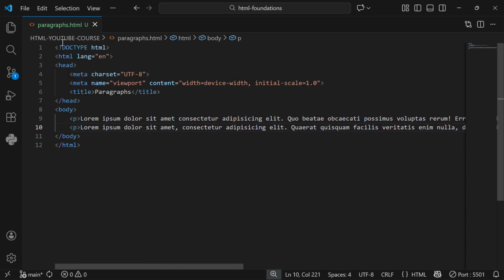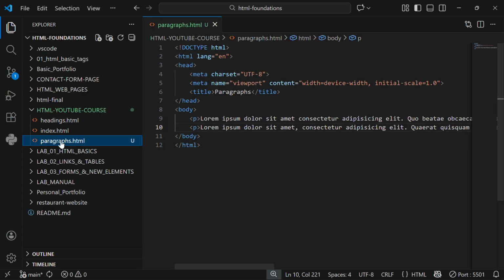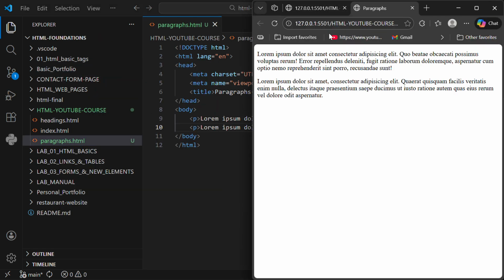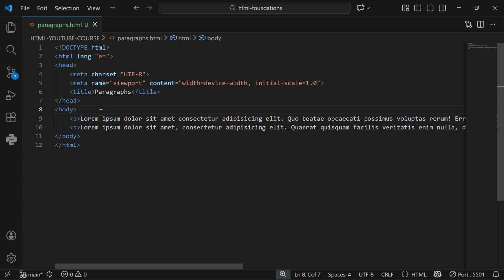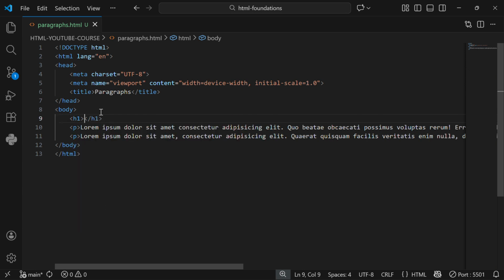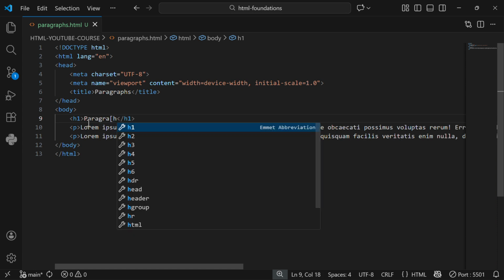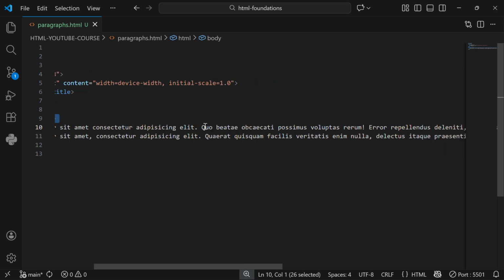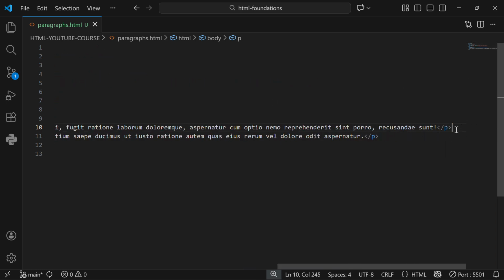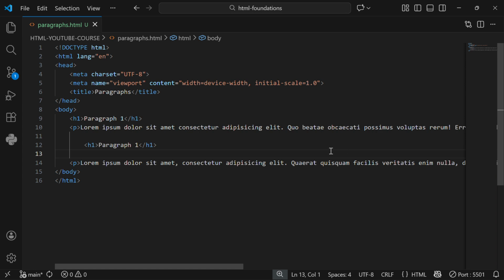And this is some random text. Okay, how it's going to reflect on the screen and how paragraphs work, that's how. These are two paragraphs which I just generated here. And if you guys want some headings for these paragraphs, for example, I want a heading one which is "paragraph 1", and I would also make the same heading for paragraph 2. So here I created this heading for paragraph 2 as well.